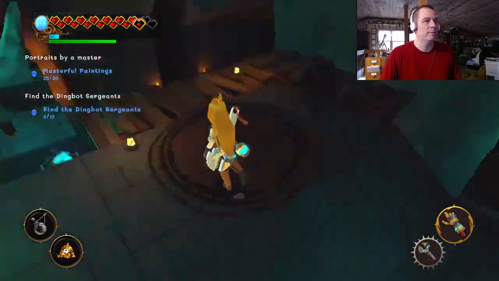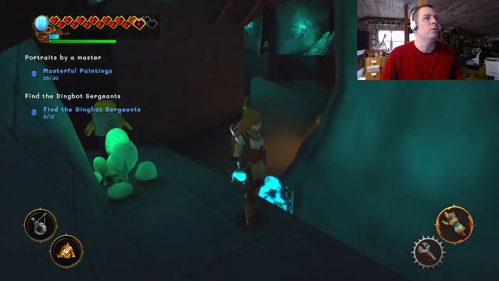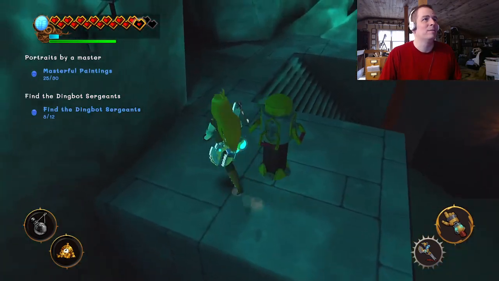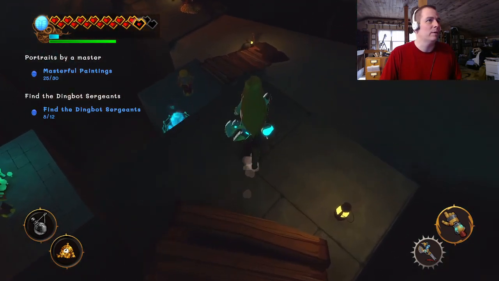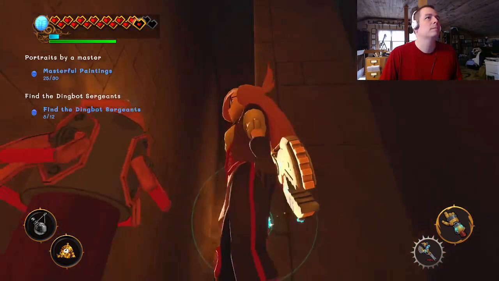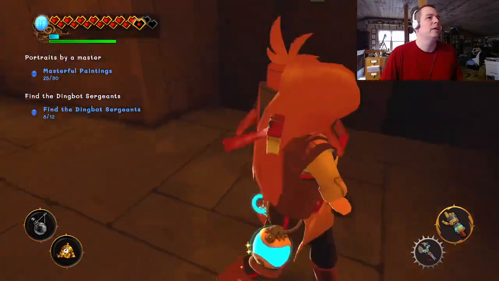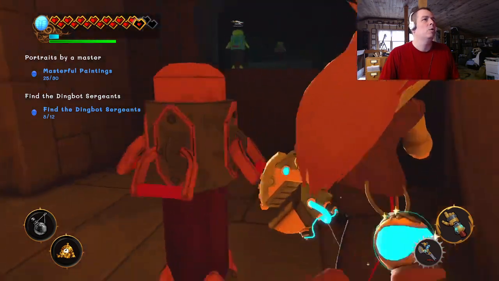You can't get back this way. Wait, maybe you can. No, you can't. There's no way back down. So the only way back down is by going up. This echo is weird. So back that direction is where the artifact must be. Huh. I don't see any way of getting across. Wish I could fly. Oh, wait a minute.